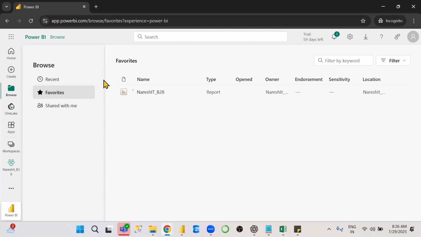You understand why we need to move reports to favorites? Under the workspace, if any number of reports are there, finding a report is very difficult for you. At that point, you just enable favorite for those related reports, and here itself they are available.